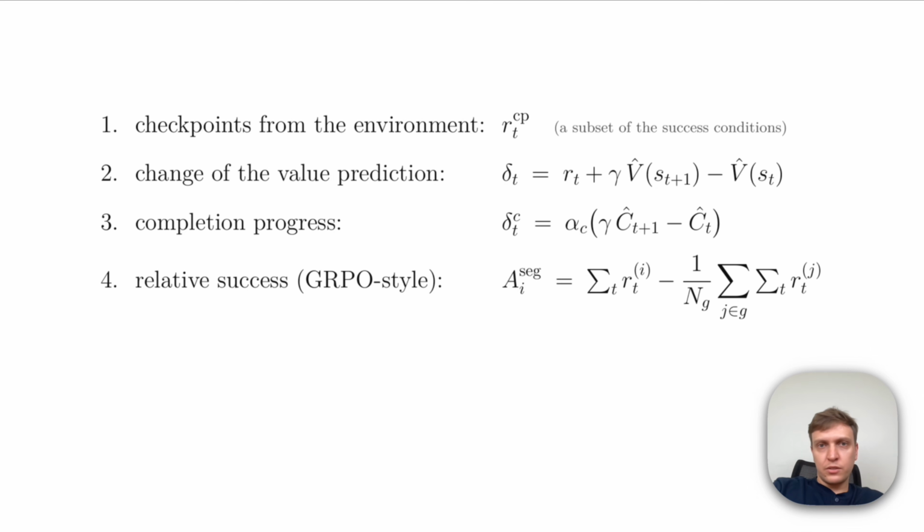If in some rollouts we solved a very hard task, then we should give a lot of advantage to this rollout. If in some rollout we failed in a very easy task, then it should be a very big punishment for this rollout, and so on. These are popular approaches, and in my case, I actually used all of them. So I combined all 4 of them into one big advantage formula, and I will go through it step by step and try to explain every decision that I made on the way.